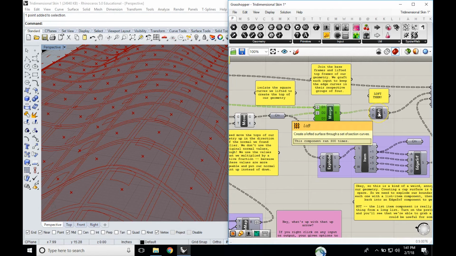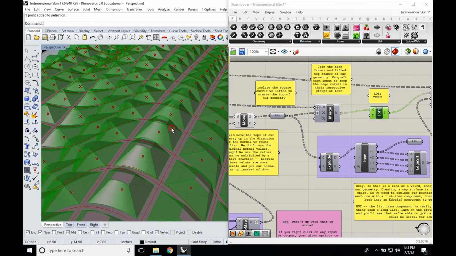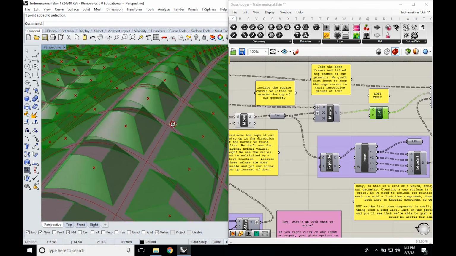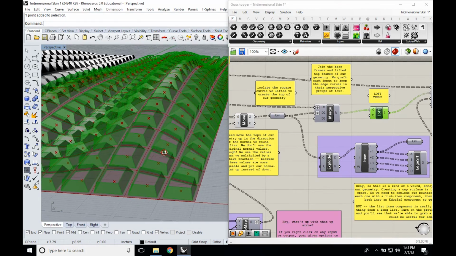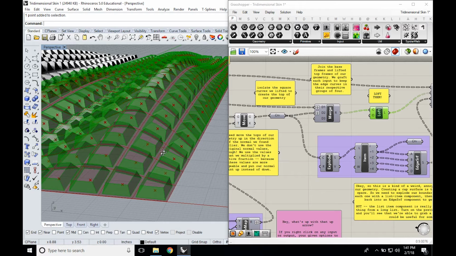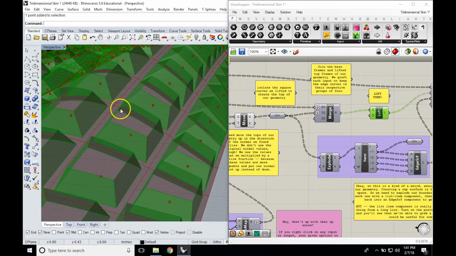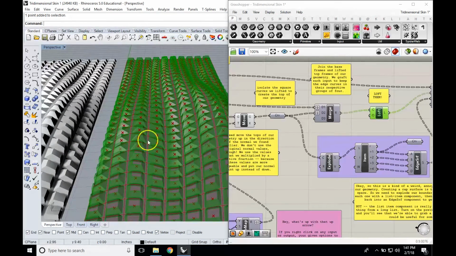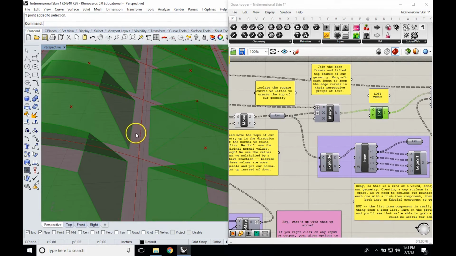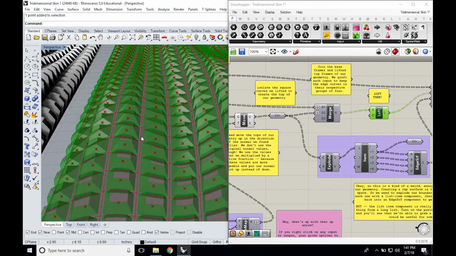And then we will loft them. So you'll get another loft component. You'll pull these guys into the loft component. If I preview this, hey, oh my gosh, we have geometry. So we're getting close. Look, this is pretty close. Things we still need to do. We still need tops for these. We don't have those. They're just open right now. And then all this extra space in here isn't filled either.